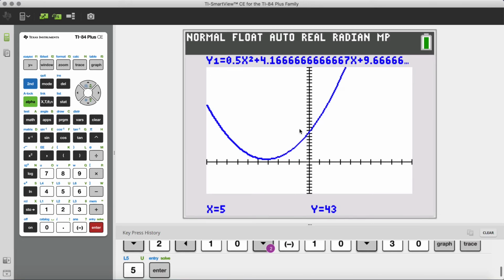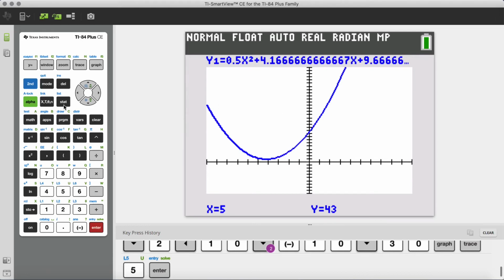For question number 5, it says we're going to do a pumpkin tossing contest. People compete to see who can catapult their pumpkin the furthest. One catapult launches pumpkins 25 feet above the ground at a speed of 125 feet per second. The table shows the horizontal distance in feet the pumpkin travels when it's launched. Use a graphing calculator to find the best fitting quadratic model for the data. So we're going to do that whole process again.